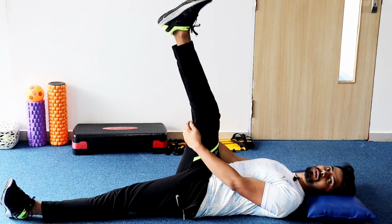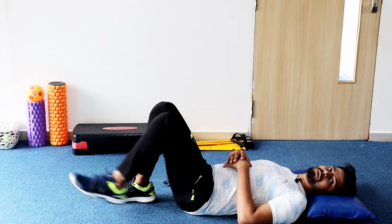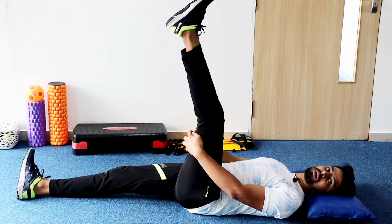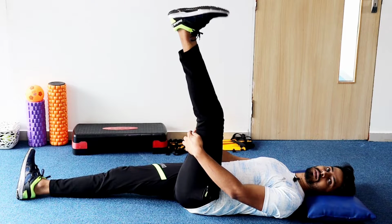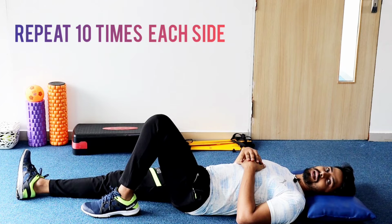Pull your toes towards you, relax, 2 or 3 times, and then relax the leg. Do it for the other leg as well and check how much you feel. Are you feeling the same or not? Just a couple of times slowly and then relax. Repeat this for about 10 times.